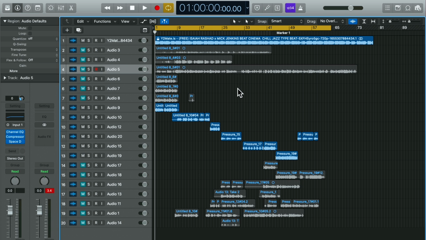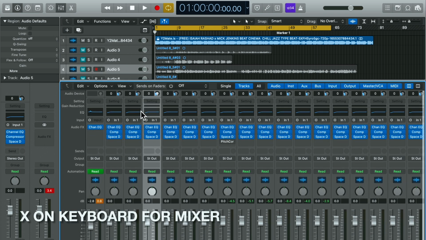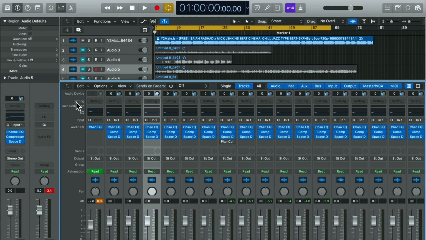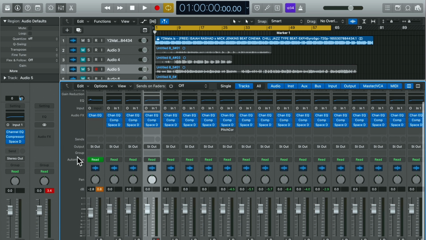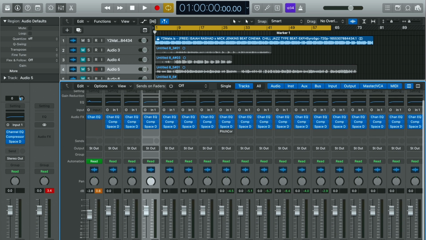All you want to do is press the letter X, and it just gives you your mixer folder. As I said before, you can see all these on the side. This is everything you can do in your mixer. Just makes it easy if you want to color code them and stuff like that. You can do it and it's all here. You also do have it here, but I just think it's pretty neat.